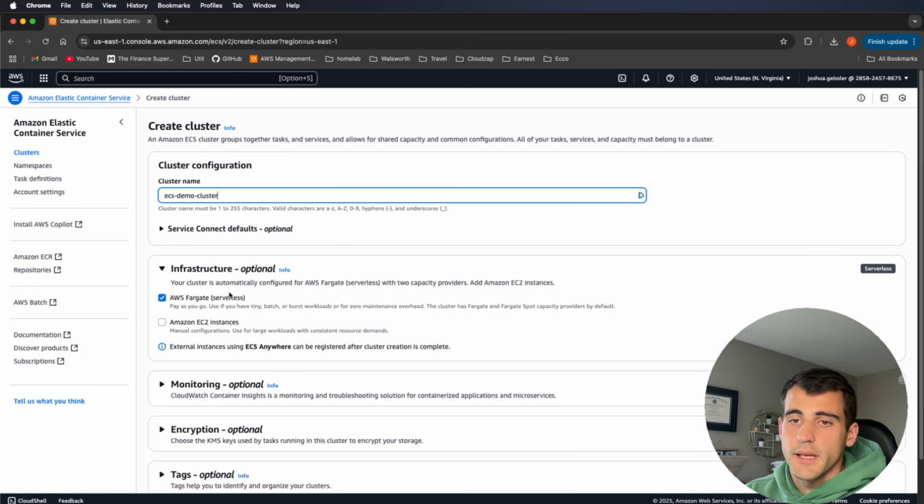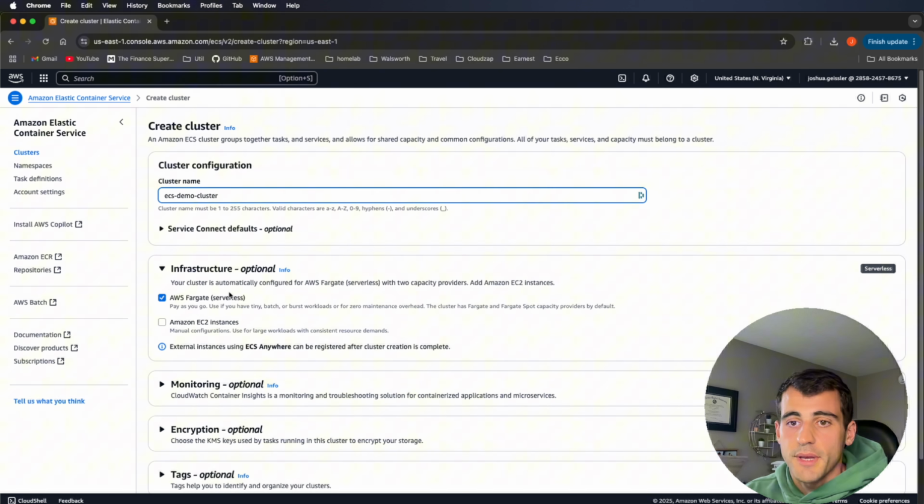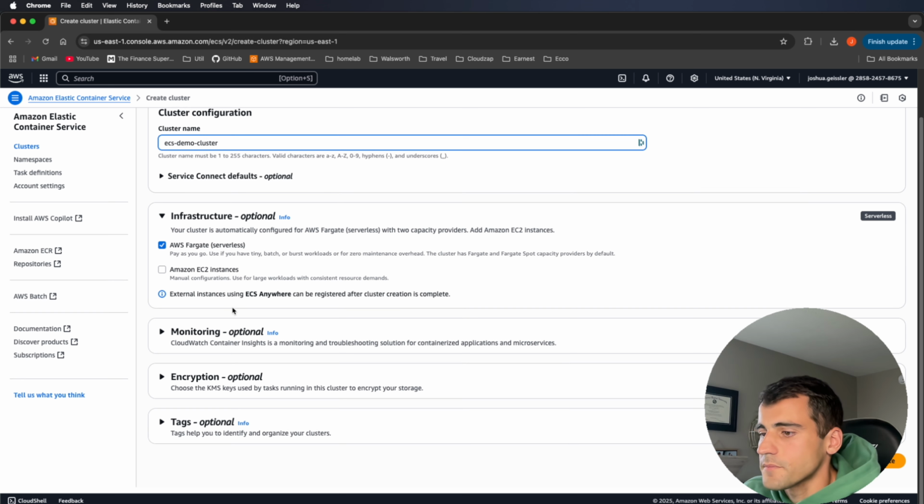So basically, if we're running a container that's sitting in ECR, every single time we run that, Fargate has to pull that image. So if it's a gigabyte, that's like 20 seconds every time you run it. Whereas if it's on EC2, you pull that one time and now it's cached locally on that instance, and every job can use that image that already exists locally. So again, we're going to go ahead with a serverless version for this one.